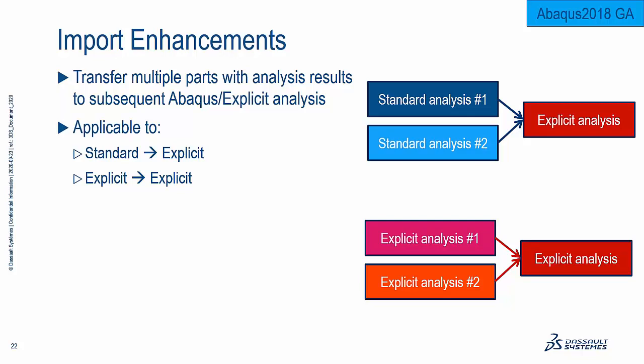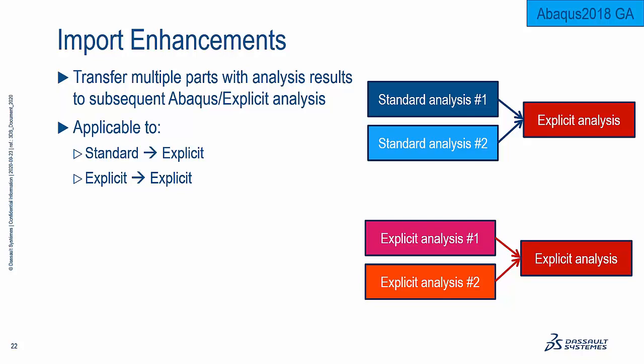Now, what you might be asking is, well, what if I have some that's Abaqus Standard and some that's Abaqus Explicit? Unfortunately, the capability does not exist to mix multiple Abaqus Standard and Abaqus Explicit analyses into a single analysis. The workaround for that, however, is relatively straightforward. Take your Abaqus Standard models, put them into a single Abaqus Explicit analysis, and then take that explicit analysis and all of your other explicit analyses into a single Abaqus Explicit analysis. So that's a very simple, straightforward workaround for it, and therefore it's very, very powerful.